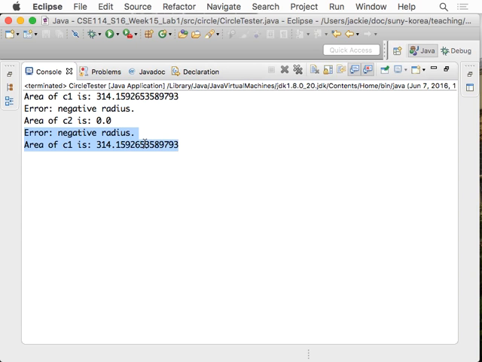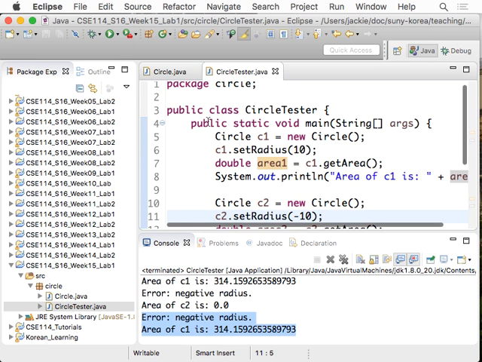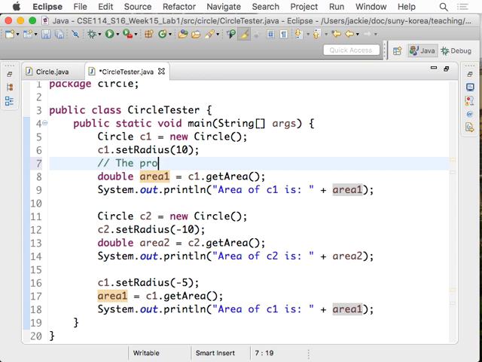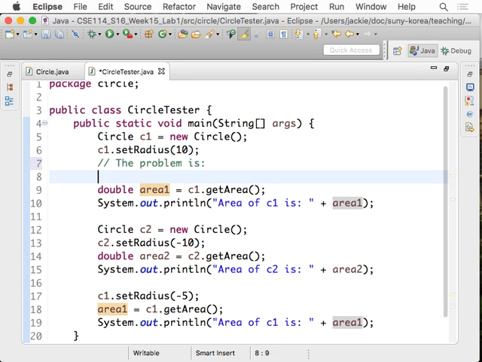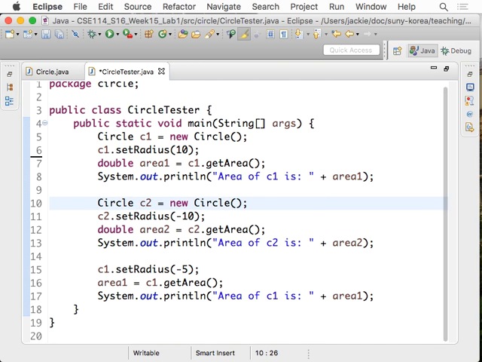Okay, so now the problem really is, whenever you get an error, I'll document it down here for you. The problem is, actually not this line here, let me put it on this line here.